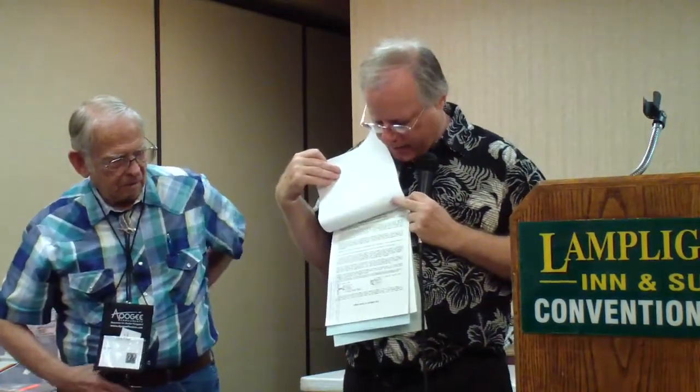And we also have one of the Model Rocket News notes, the very first one that we came out with. And it had instructions as to how to roll your own body tubes because that's the way you had to do it. So both of these together. All right, now this is a legal document, and I don't know if you ever noticed this, but it is on blue paper. This is one of those legal things. So this is the original legal document. And of course, authenticated by Vern that it is the real document. And there's two of them, so this would be a great item to be framing at home.